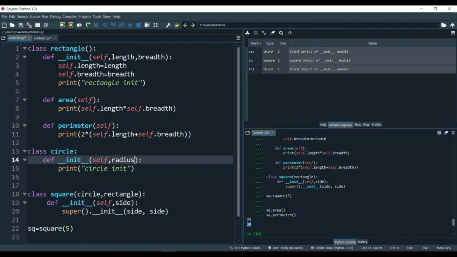Circle has got radius inside of it, right? But it is passing two values, accepting only one. Let's also create radius, say radius_1, as both the values will be the same, so it won't affect much. I'm just telling you this to give you an example idea of how it is really going to work. And we are printing something over here. Now let's see.